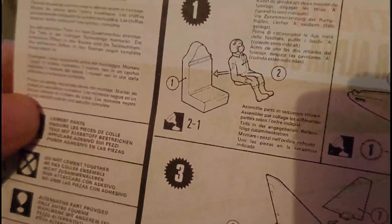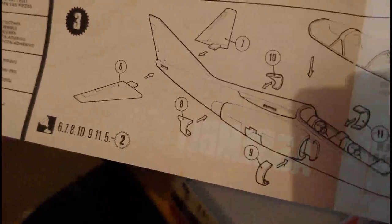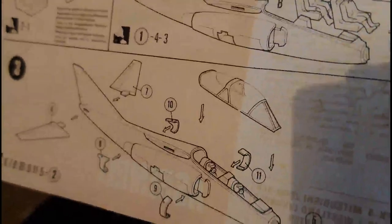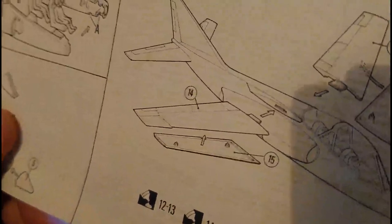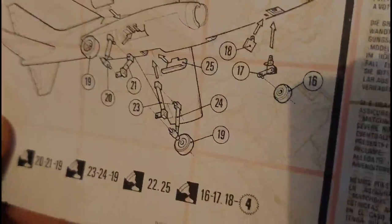The model builds up in five very basic stages. Stage one is parts one and two — the pilot seat and pilot, doubled up as the aircraft is a tandem two-seat trainer. Stage two is putting the fuselage halves together with not an awful lot of interior detail. Stage three is the tail planes, air intakes, jet nozzle covers, and the rather interesting nose cone. Stage four puts the wings on to form the airframe. Stage five is undercarriage, undercarriage doors, and wheels. It's a very simple, easy-to-follow kit.